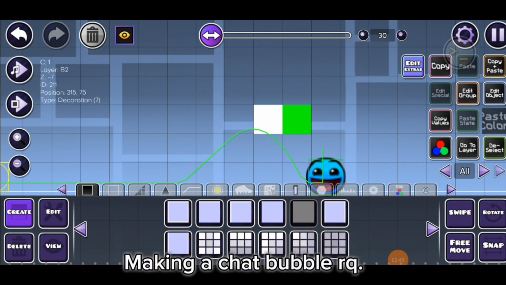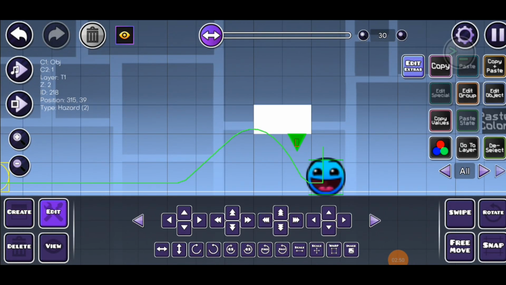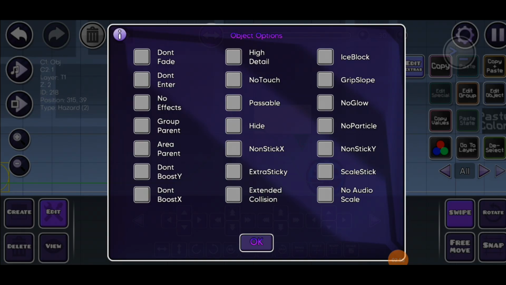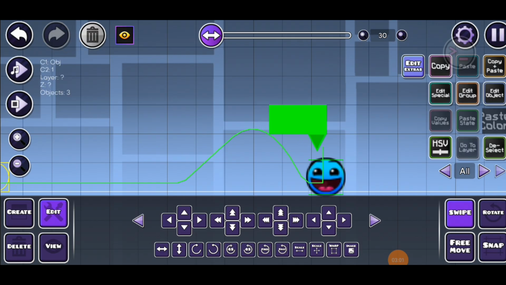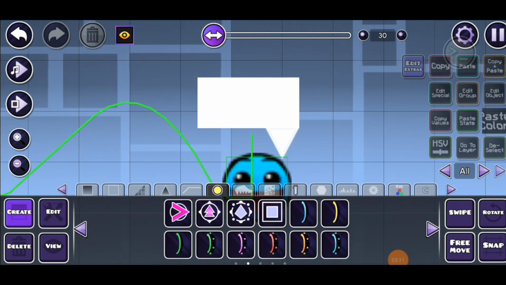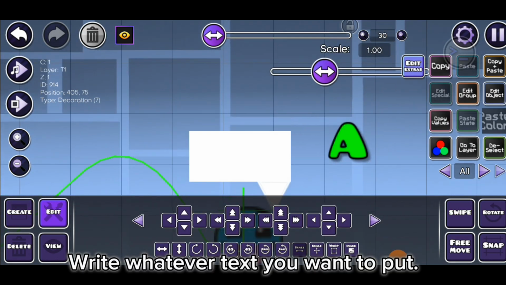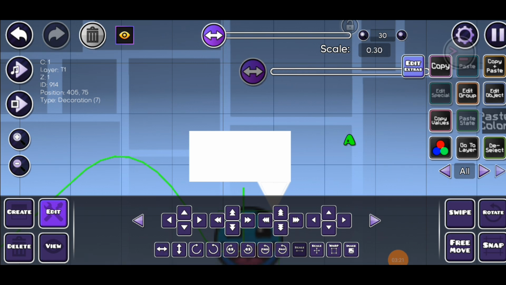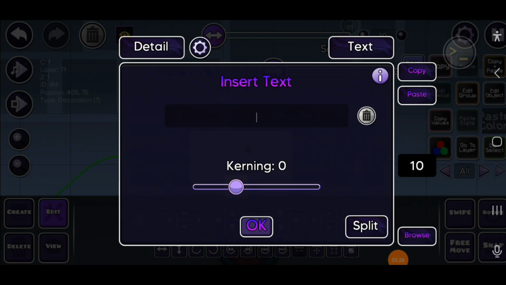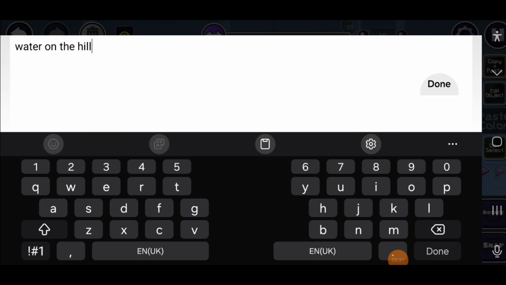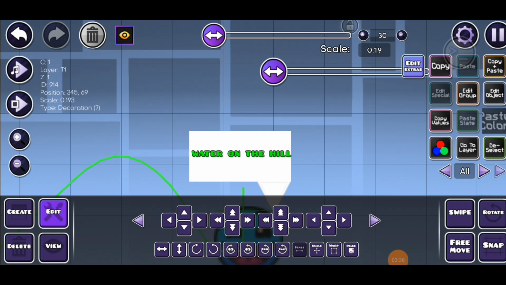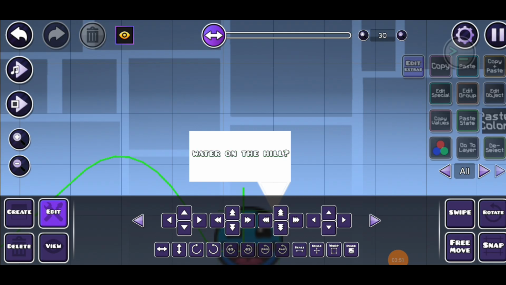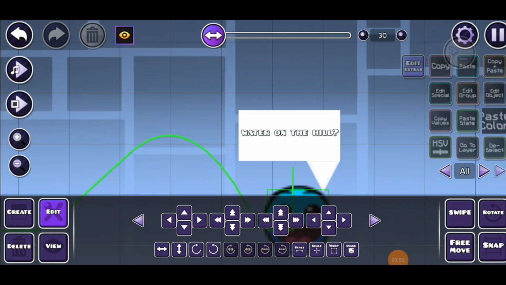Making a chat bubble real quick. Write whatever text you want to put. Follow what I do with the triggers.